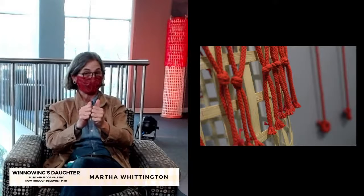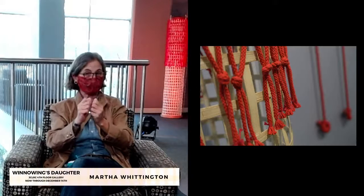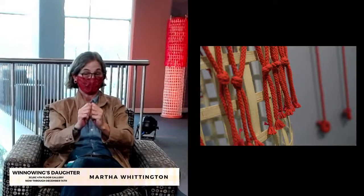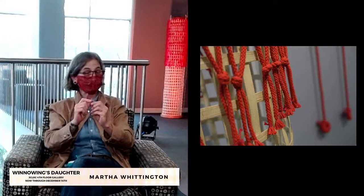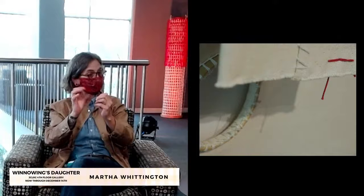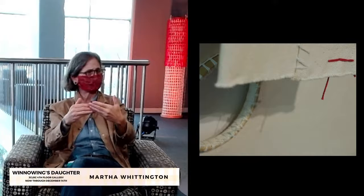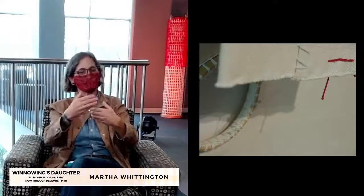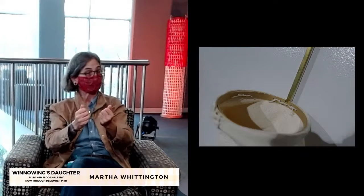And when we look at it, you recognize, is that a sail or not? So there's something with that. But the knots that I'm exploring were functional, they weren't always decorative. And that's kind of important. If you make the perfect square knot, which I love, there's a rhythm to it too. You know when you have it right, when you pull it together and the tension's right and you look at the knot and it's like, yes. Then you can move on to the next. So you're talking about the intuitiveness of it, that is it.